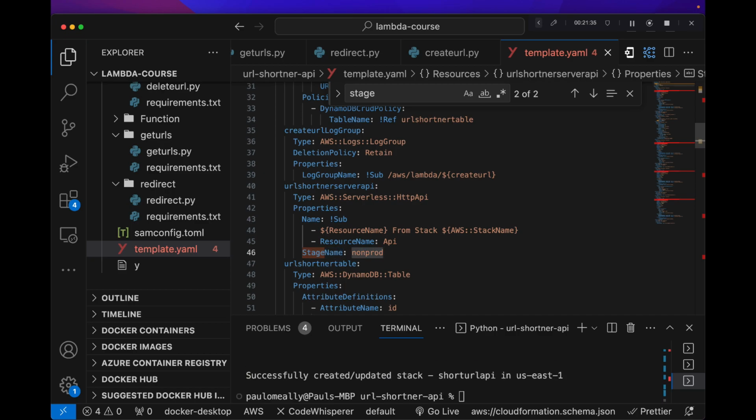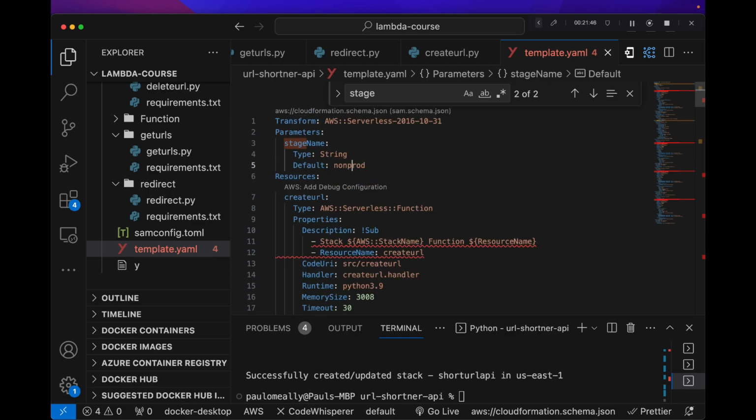For the stage, you may need to always use a param. You just have a lot more flexibility, especially when updating the stack. Okay, so now that we have that stage in place, we can now set up our stage name parameter to use dev, or any other value we have. We're just going to say dev.